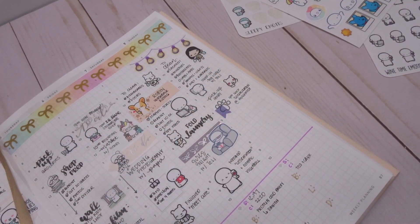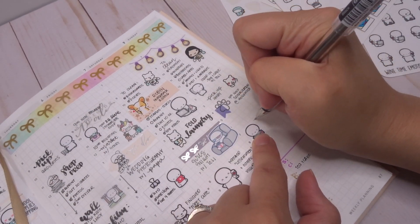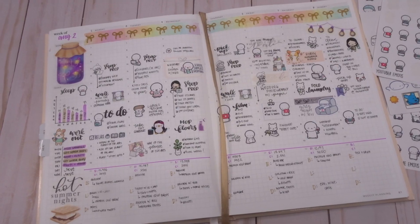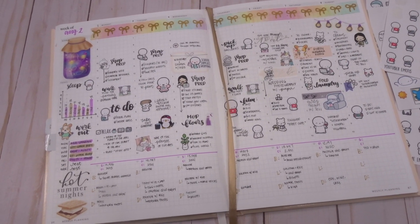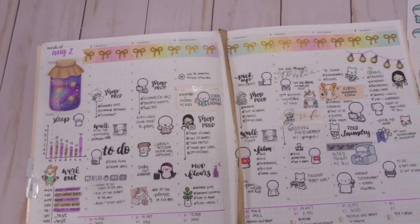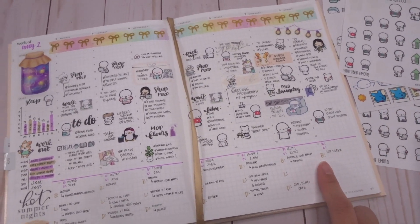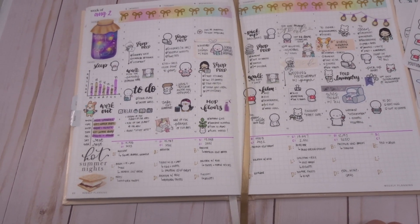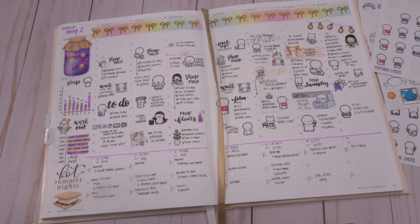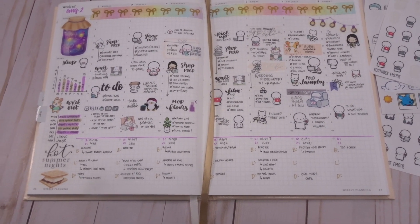I'm going to end it here because I do need time to edit this as well as print off and cut more stickers for my shop opening on Saturday. So that is the current state of my planner. I'm glad I took you guys through my life this week, prepping for my shop opening next week, and then having a girls' weekend this weekend. I love being able to use all of these emojis in my planner — I love how full it looks, but it also is a bit of a memory planner for me. I will definitely continue using my Hemlock and Oak as my catch-all planner.